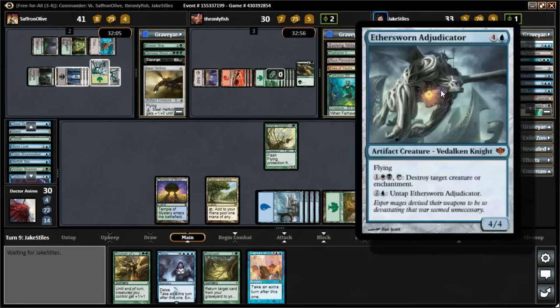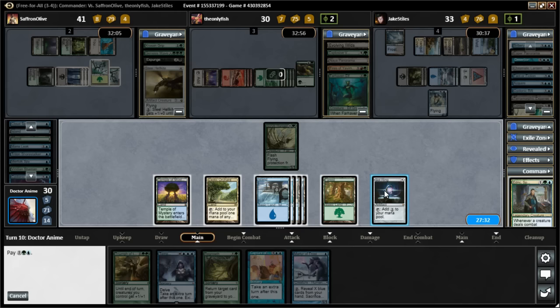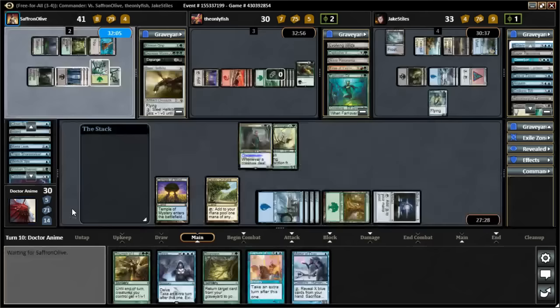So what does this thing do? Destroy target creature or enchantment? Yep, for 3 mana, and then I can untap it for 3 for 2. Gross. Is there a Beast Within in this deck? Where's my green removal? Maybe.